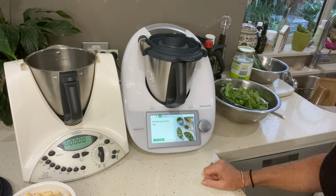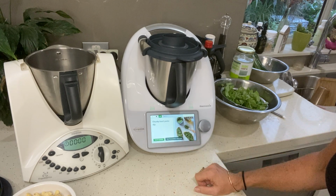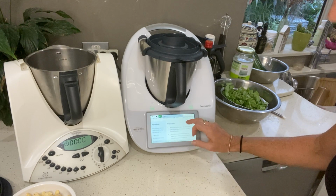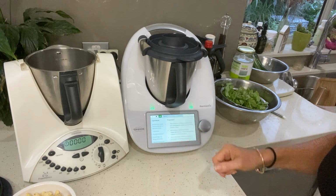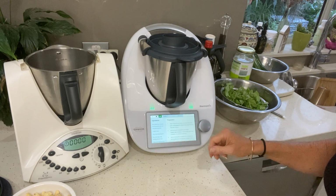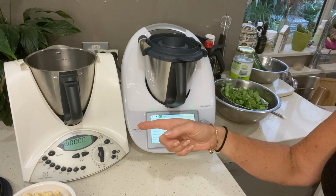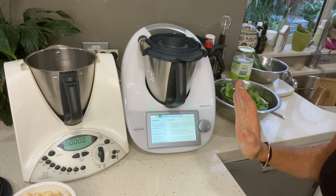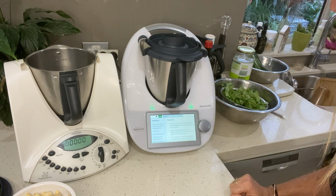There it is. Alright, chunky basil pesto dip. How easy is that? Alright, so I'm just going to have a look at the ingredients because I can do it on my 31 and read it off my 6. I find that very handy. If you've got a 31 and you're looking at upgrading, don't get rid of your 31 because this is where it comes in handy. We can do both recipes.